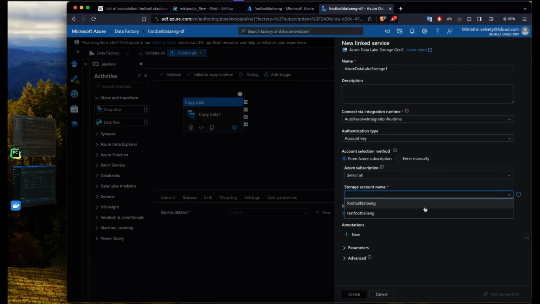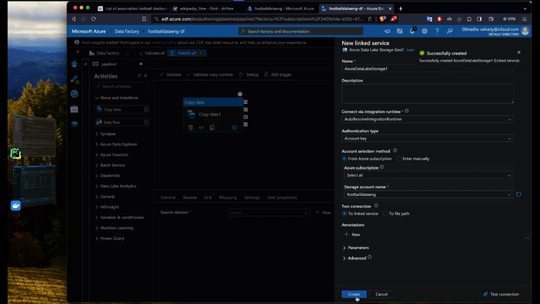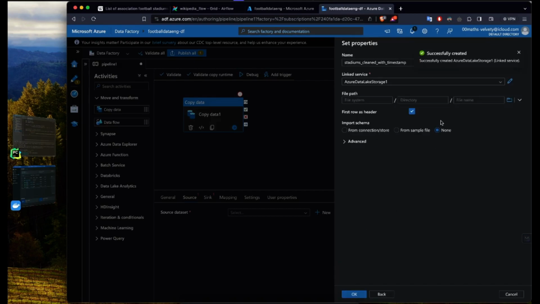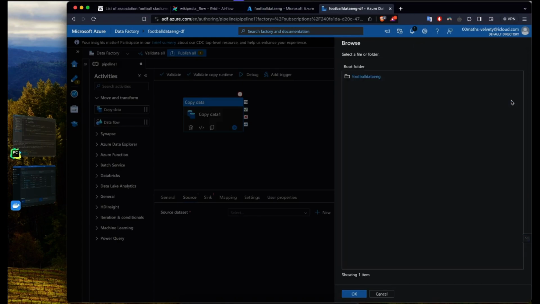We just need to find our storage account in here, which is the football data engineering. We click on that, and we've linked our storage account. Now we just need to find the file that we want to bring into our data lake. It's pretty simple. You just click on the file and then click on OK.